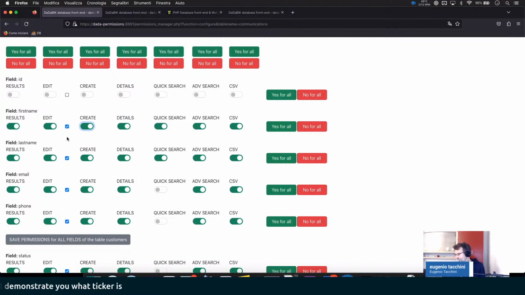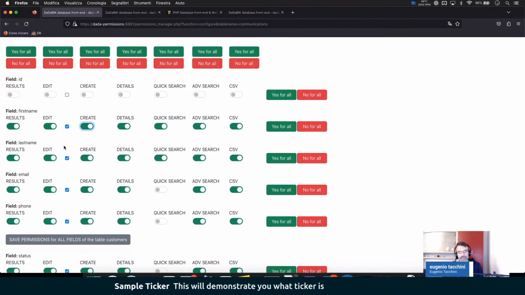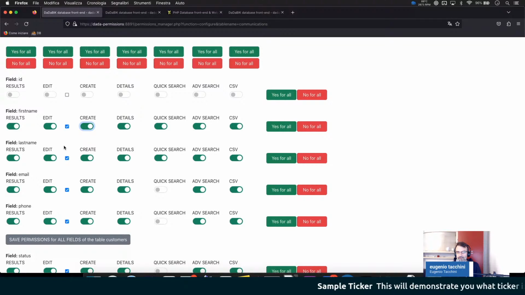I'm not sure what you mean with two separate radio buttons. Oh, you mean two? Okay. I don't know, because at that point you will have edit and edit but disabled. I think it would be even more confusing.